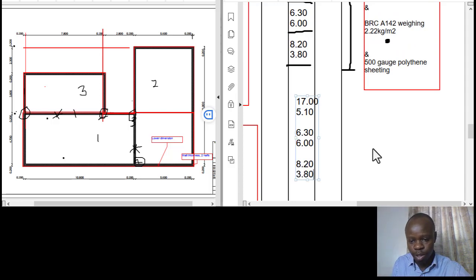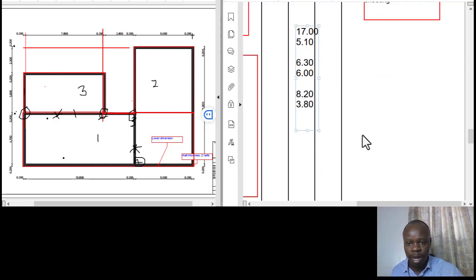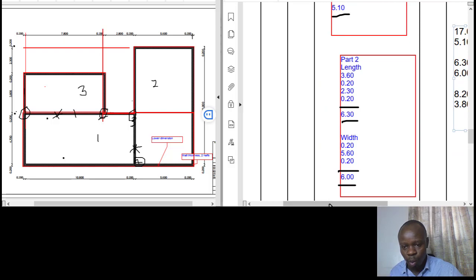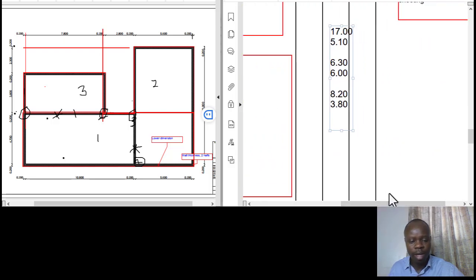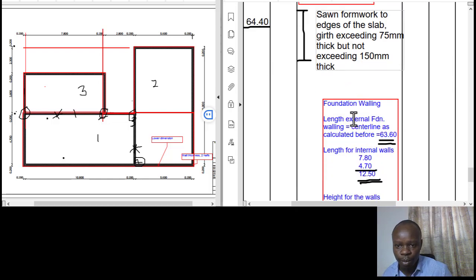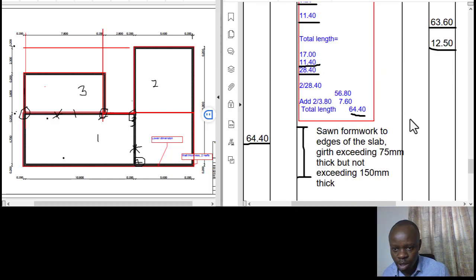Once you have that, you are going to deduct, so we'll indicate to the side, deducting now the length for the wall. The external wall was 63.60, and the internal 12.50.